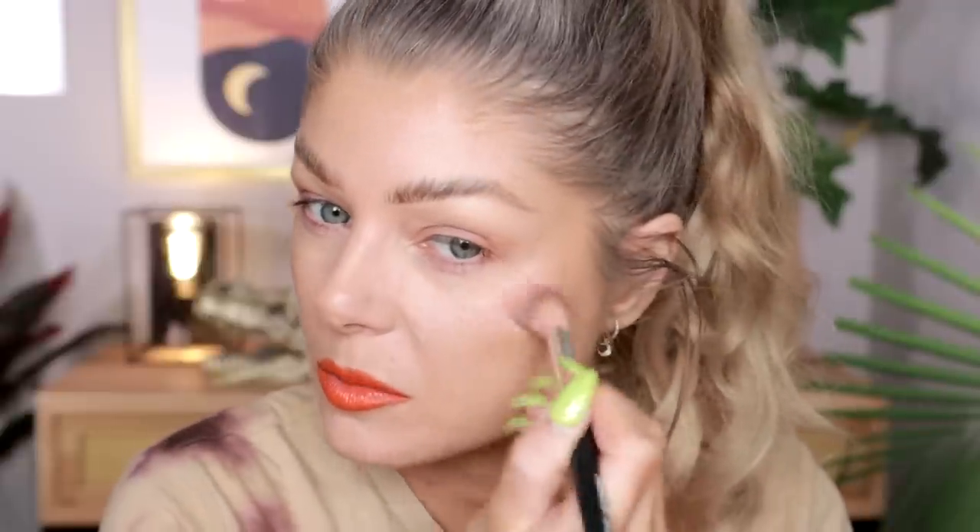Do I love this blush formula? I'm not sure yet. But fingers were the best application method. That is a really beautiful neutrally coral pink. I do feel we've had a lot of blushes and duos like this with a quarterly pink — I kind of wish she'd branch out and do something different. But I like that there's some shimmer in it. It looks really beautiful and it's buildable so you don't accidentally go in with too much.